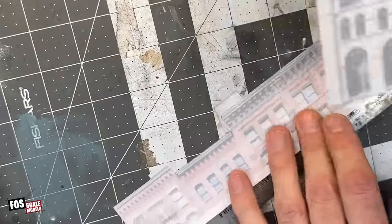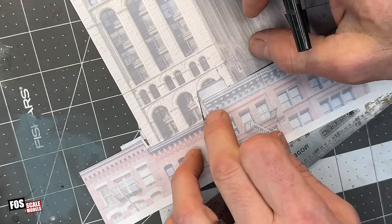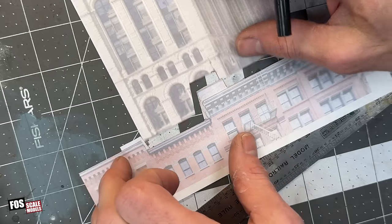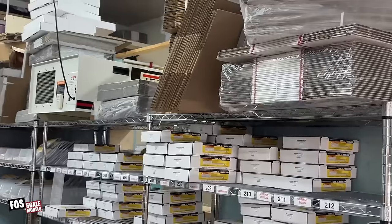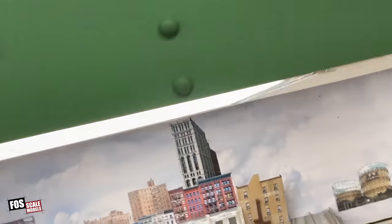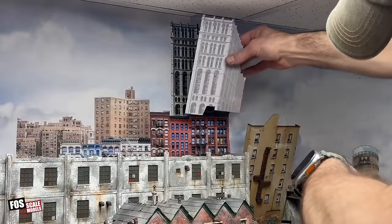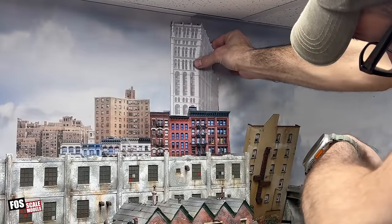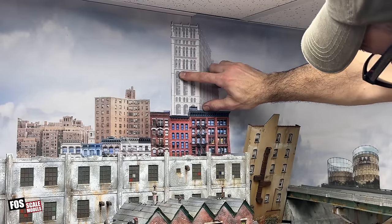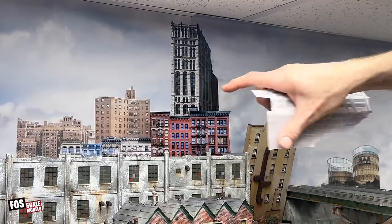Well, we could check this while we're here. Hopefully that's close enough. Looks about right. Might be some gaps and we might overlap a little bit, but that should be okay. Let's go back to the layout. Not perfect, but would you know it if you didn't know that gap was there over here? I don't know.